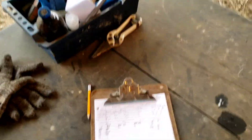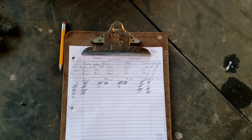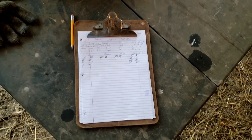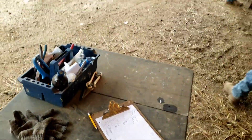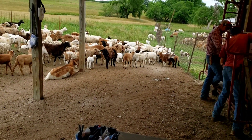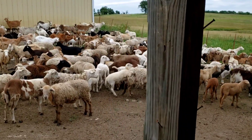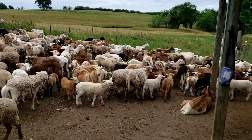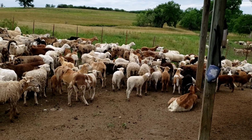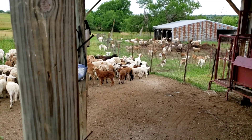This is the first time we start taking inventory of how many sheep and goats, kids and lambs we got out there — how kidding might have went. If you're kidding on pasture, you might be disappointed. I usually am — it's just the way it goes. If you've got big herds on pasture, you're not going to run 200% kid crop or lamb crop. Just be prepared for that. Probably not even 150%. If you end up with 100%, you're doing well if you get them all to the sale barn.